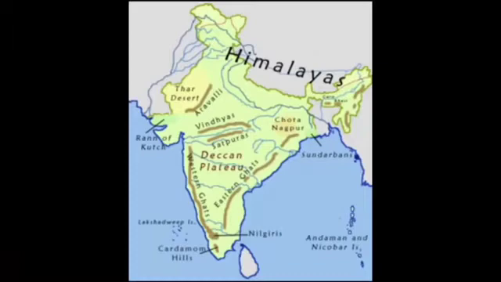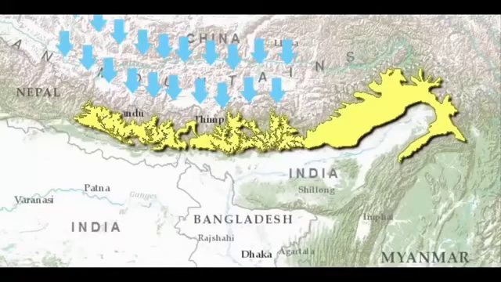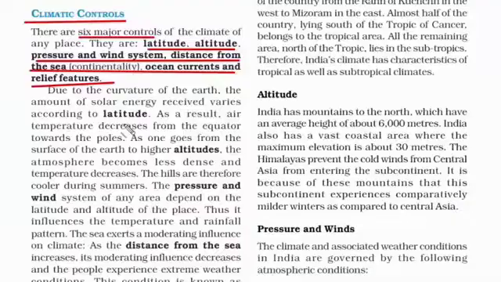And the last point is relief. By relief, we mean the plateaus, mountains, etc. So these physical barriers also play a major role because these high mountains act as a barrier for cold or hot wind. One fine example is the Himalayas. They protect us majorly from the cold winds coming from the Arctic. So I hope now you are well versed with the climatic controls.